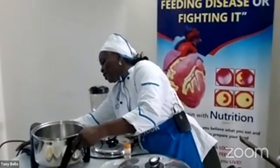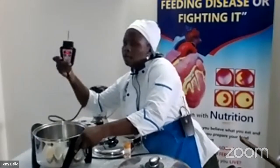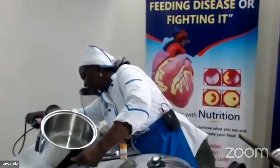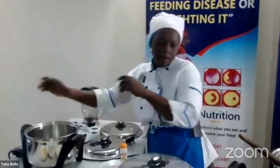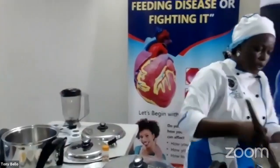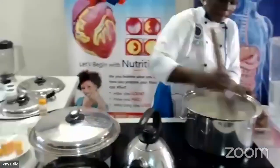So I'll be setting this at 150 to cook the African breadfruit. African breadfruit takes time. It takes a longer time, just like beans. It takes time to cook. That's why we mostly cook it with the potash to get soft quickly.